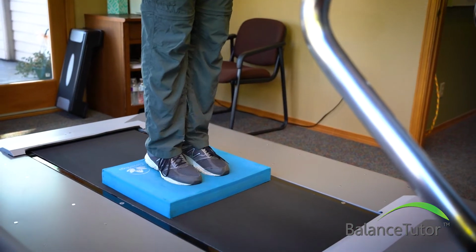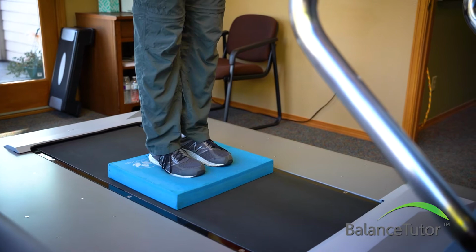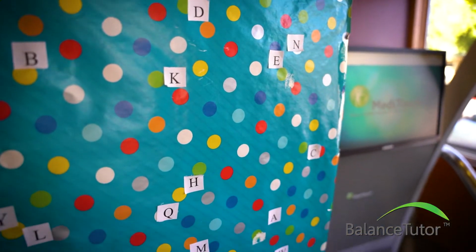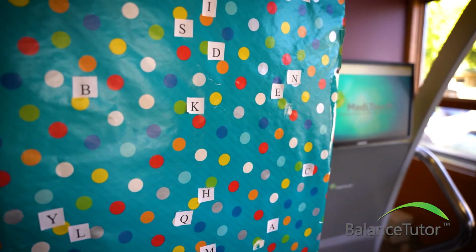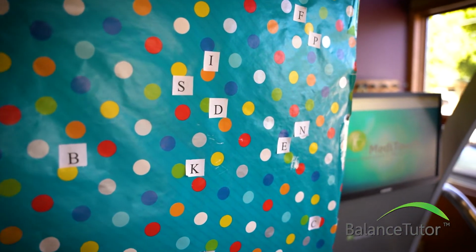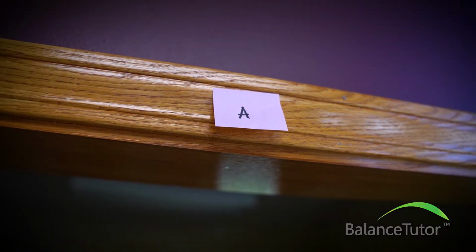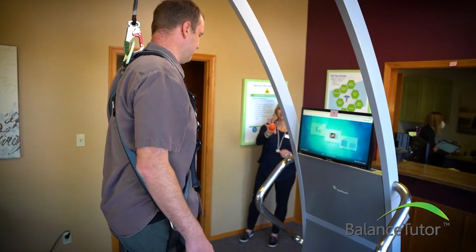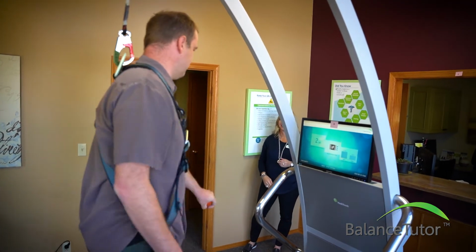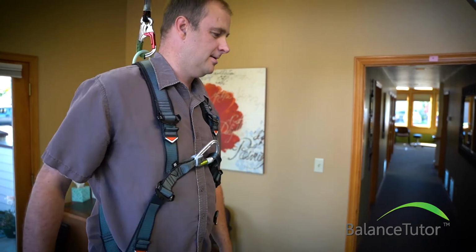We can also use outside equipment in addition to this treadmill, so it doesn't get boring for the patient. We use busy boards that have wrapping paper on them and numbers that we can flash at them and have them call out the alphabet or numbers. We also use aids that are around the room. They have to turn their head and look at it. So a lot of head turning. We bounce balls at the patient that they have to catch while there's a perturbation going on the treadmill. The patients can walk forward or backwards. So there's lots of options.